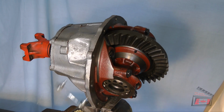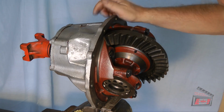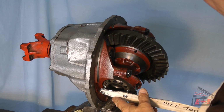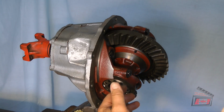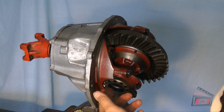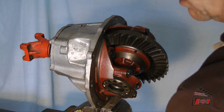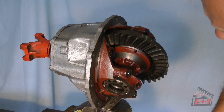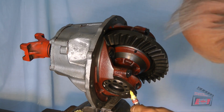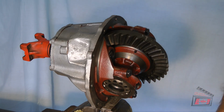Then it says, tighten, this side is not supposed to change. Tighten this side up until it's 2.5 to 3 notches. Well, let's put a mark where I can see it. Oh, how about? Yeah, I can see that one. Okay.